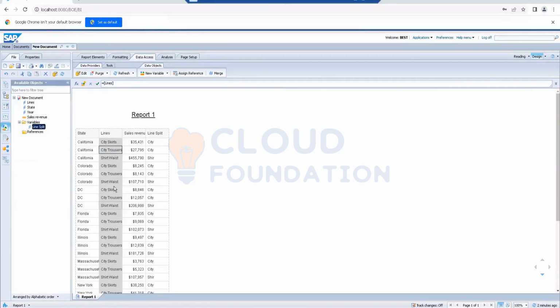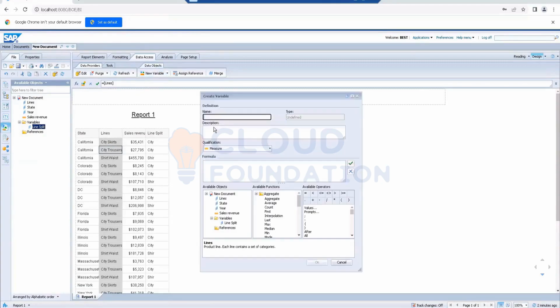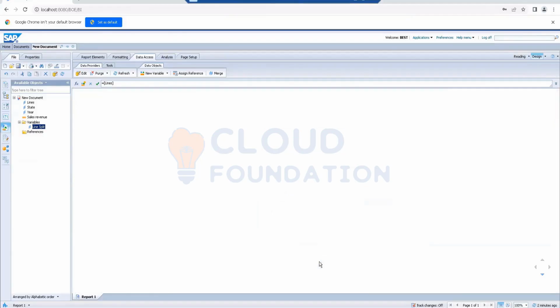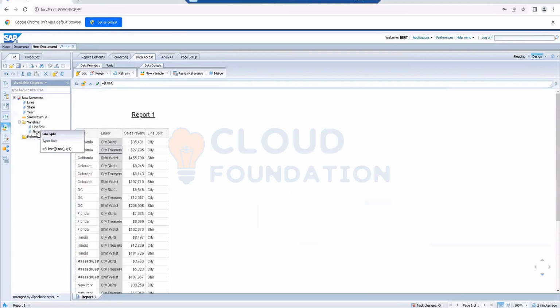And if you want to know the length of this lines thing, we can create one more variable. String length of dimension. See, we got this formula under length. We will put whatever object we want, lines. We can double click and it will appear here. Length of line, string length.